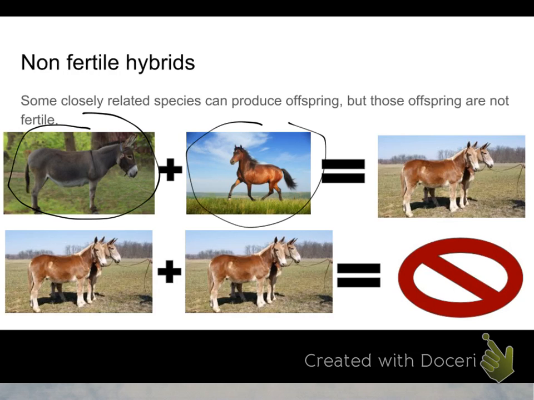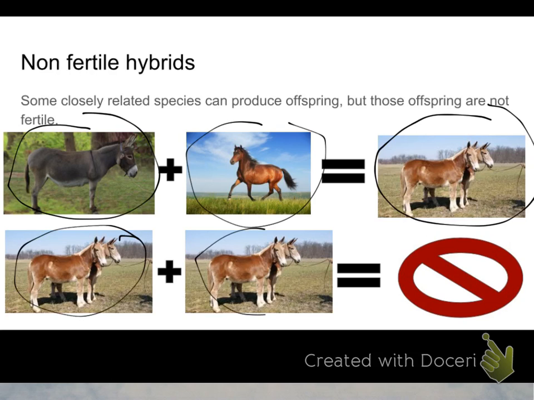This here's a horse. If we cross a horse and a donkey, we get a mule. So if we cross a mule and a mule, guess what we get? Nothing. They can't have babies. There are a variety of reasons. So when we get into genetics and we have gamete day in biology, remind me of that question. Gamete day is a whole bunch of fun. When we have gamete day, we'll talk about why hybrids usually cannot reproduce.